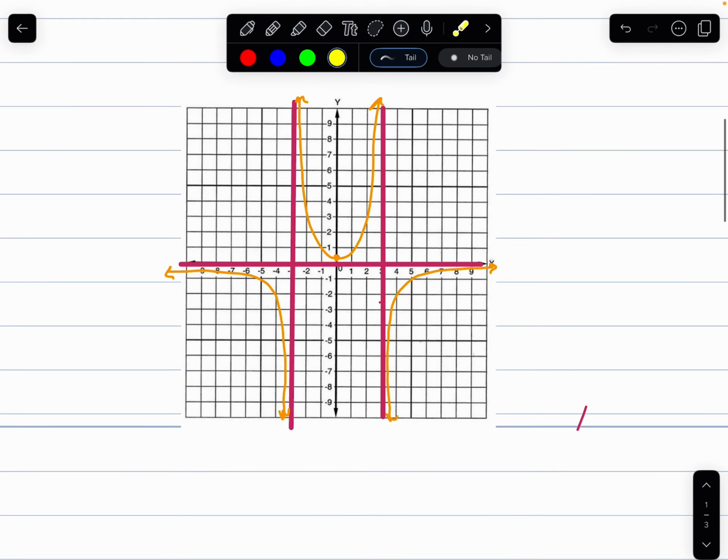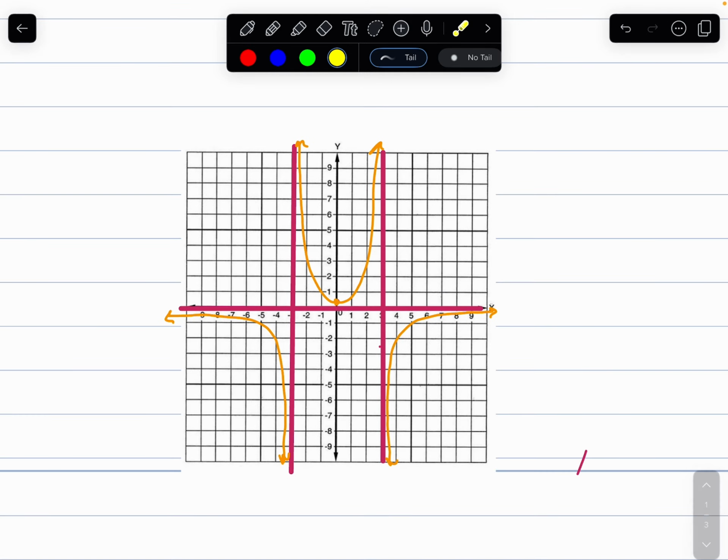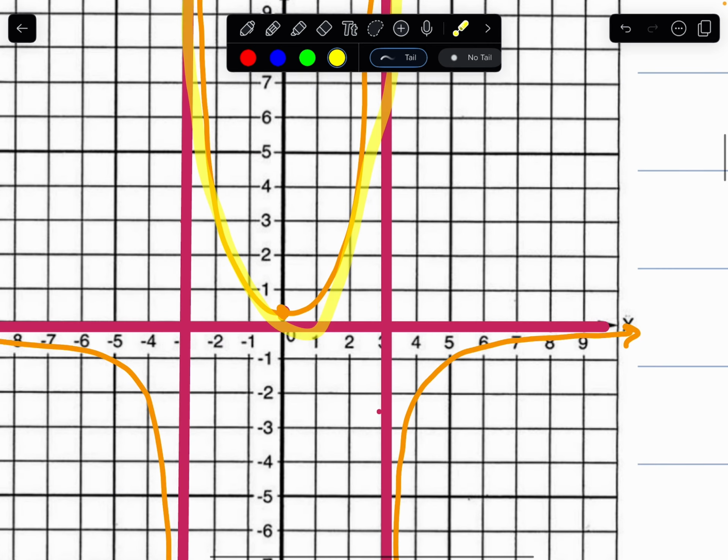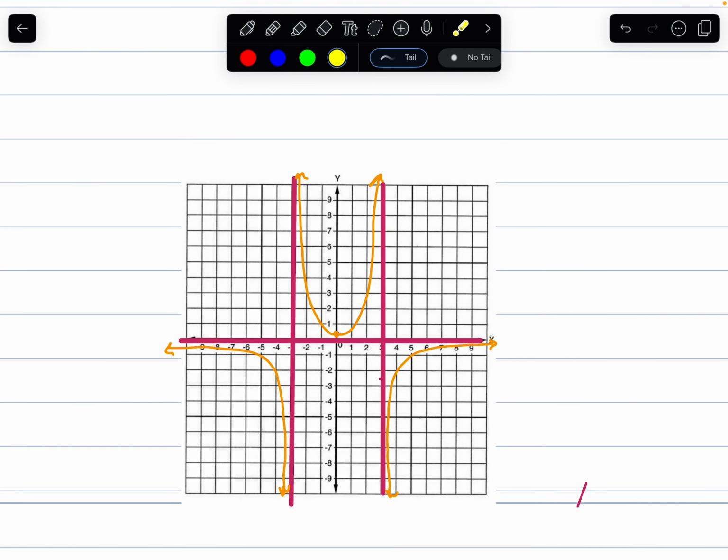Now let's look at our graph function. The pink lines are going to represent our asymptotes, and the orange lines are going to represent our graph. And we know a graph occurs here because we have our y-intercept of (0, 1/18), and we know these two are going to go here and here because two graphs cannot go next to each other, so it cannot go here, here, and here, so they would have to go here and here. And we know they behave this way because the asymptotes, they can approach but never touch, and they go on for infinity on every single graph. So this is our final graph function.